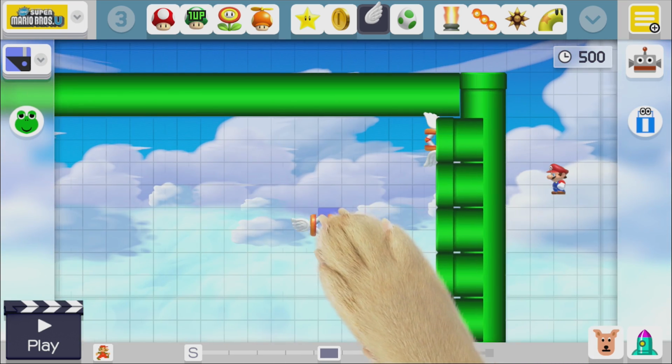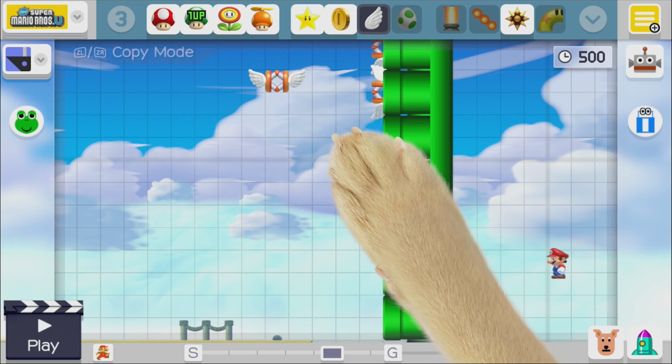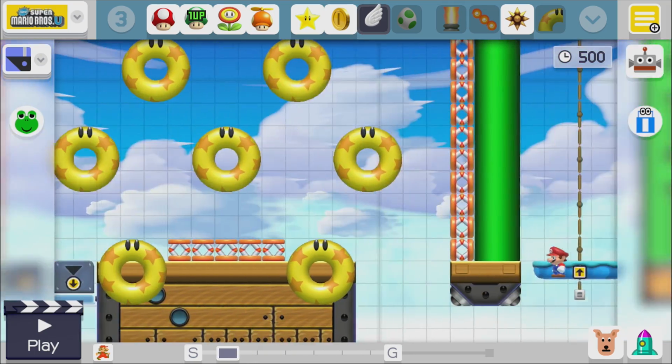And I'm basically just copying things, by the way. If you are playing this game and you're not sure how I'm doing things quite quickly, there's a lot of shortcuts you can do by pressing the triggers and stuff. That's the way I grab lots of things and move things at the same time.